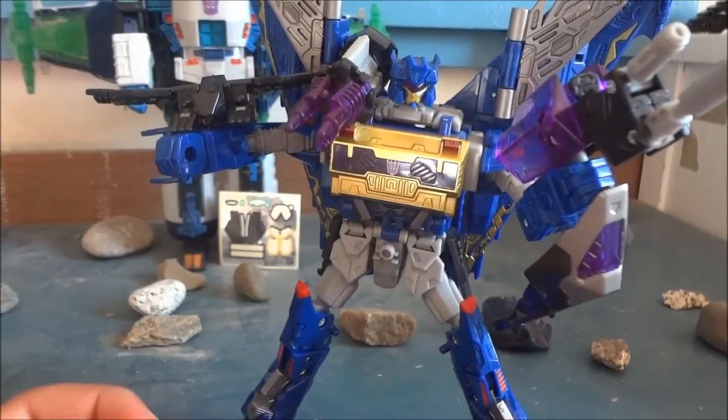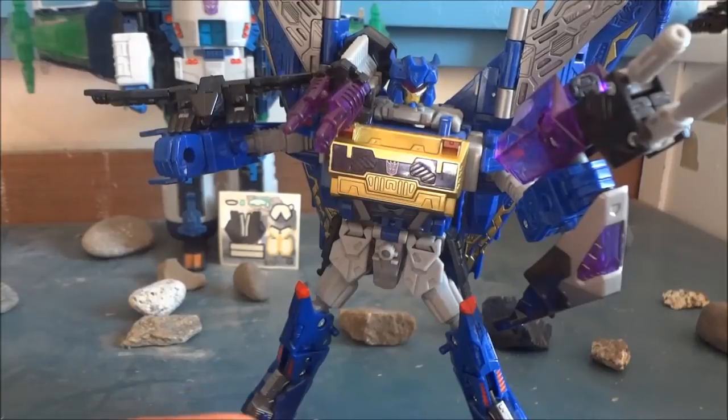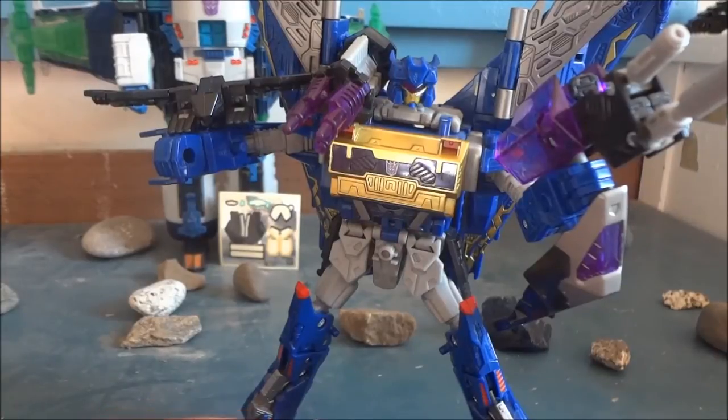Because I have a whole shelf of these, and I plan on adding way more to them, because there's quite a few good figures out there that look like their G1 counterparts without being classics, because classics I think is kind of overrated. So yeah, there you have it. I would definitely recommend this guy. He's probably a 7 or 8 out of 10. Very good figure if you can find him for a good price. That's pretty much all there is to say.